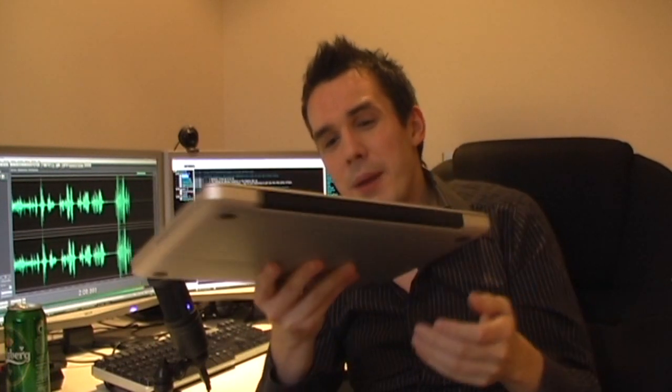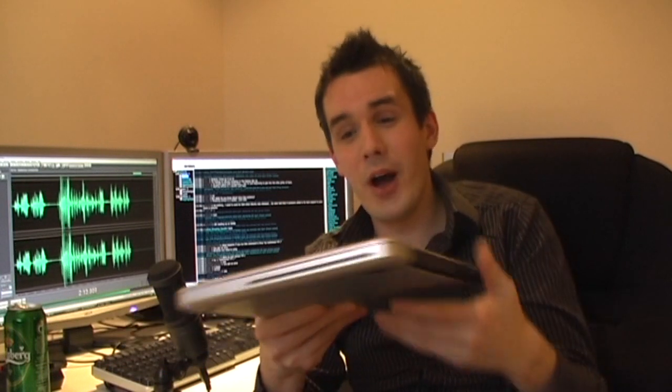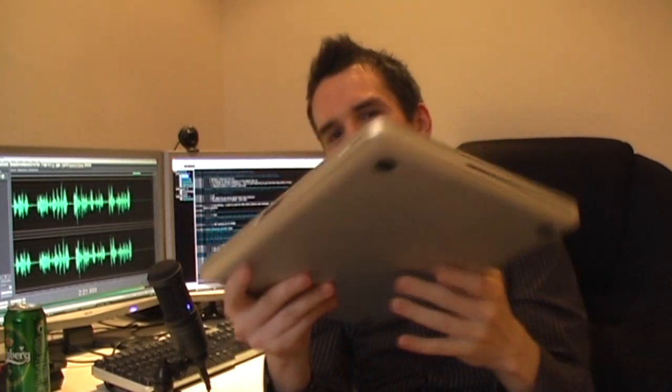Looking at the side of it, you have the DVD drive, which I do know there are a fair few people that love the look of the MacBook Air, and actually went out and bought one, only to own an aluminium laptop. And when this came out, a little bit bigger than a MacBook Air, a bit heavier, but complete with the DVD drive. I've got the 2 GHz model. It comes with 2 GB of RAM.